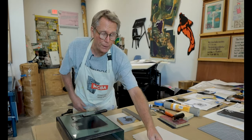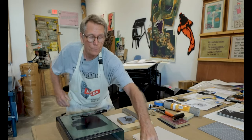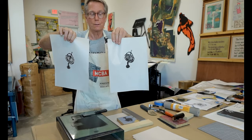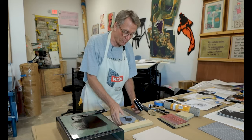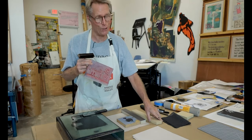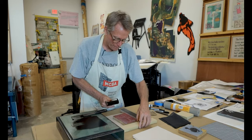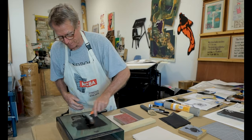And this one's better, but you can see I still missed a spot. I'm out of practice. Because now I have a letterpress. So usually it takes a couple proofs before you get one really great print. Now I'm gonna print this to say goodbye for this segment. So you'll see one thing that I told you before, and it will make more sense to you now.